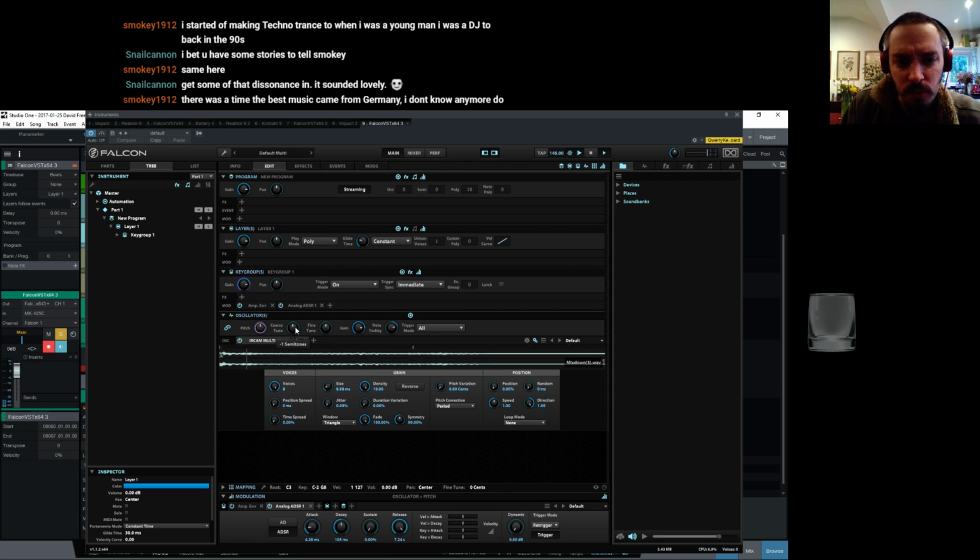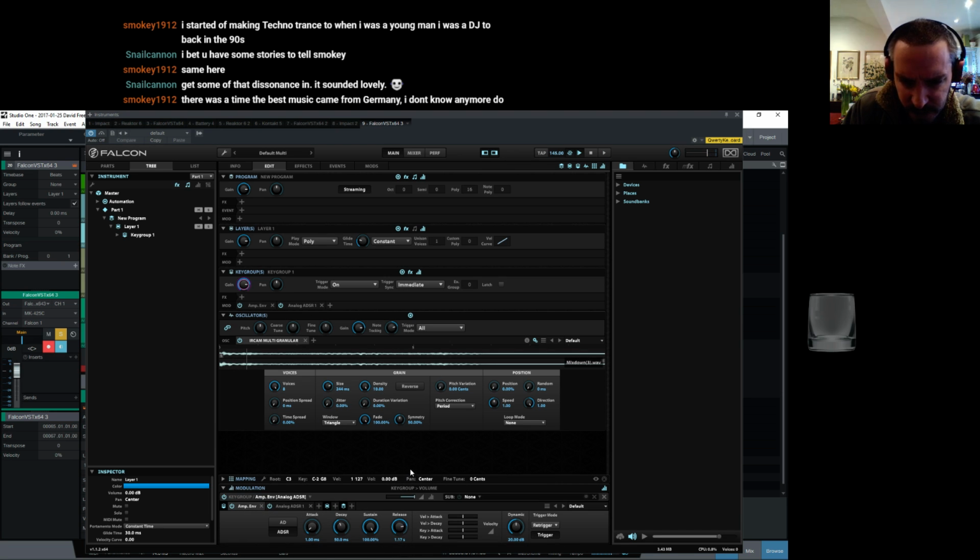That's not doing quite what I wanted it to do. So I'm going to make a pad out of this instead, see if I can get that to work a little more effectively. I'm going to chuck up the release and make the attack longer.